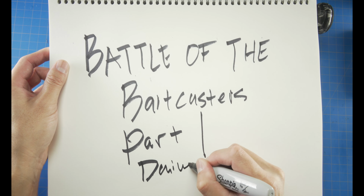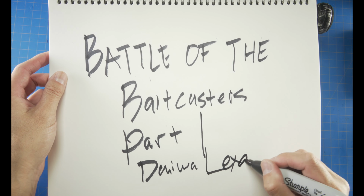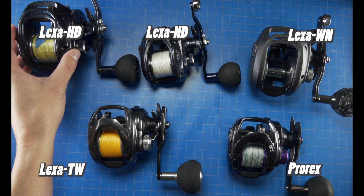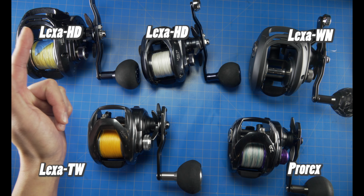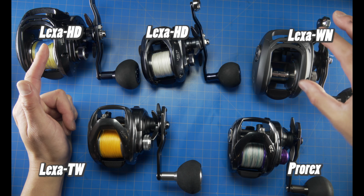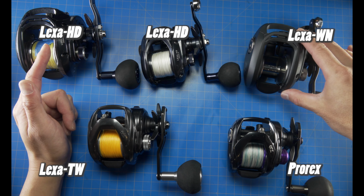This is Battle of the Baitcasters, Part 1, Daiwa Lexa. Today, we have a few variations of the Daiwa Lexa. What's the difference between this and something like this? Because the Lexa Win, it looks so confusing. There's another model that has the blue knob, and that's a previous model.